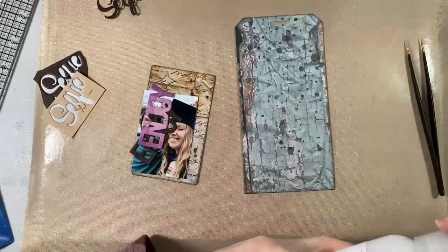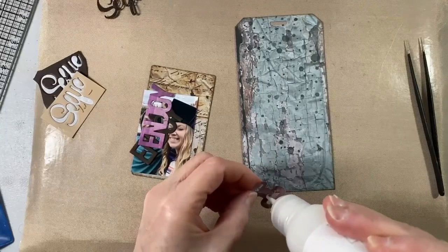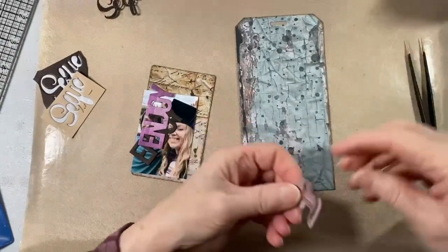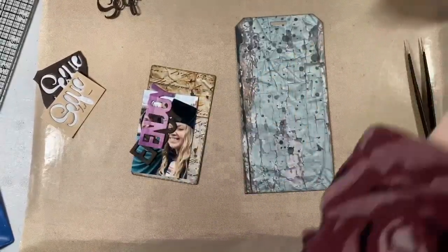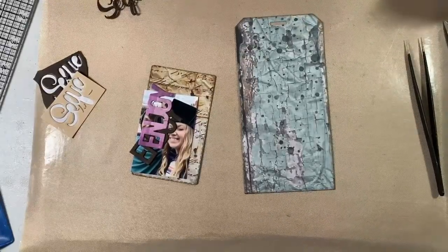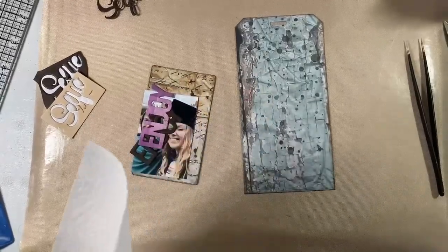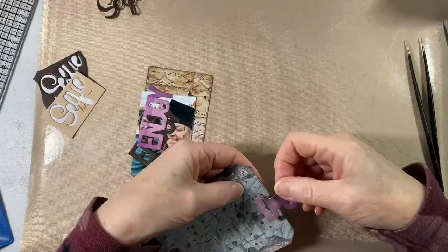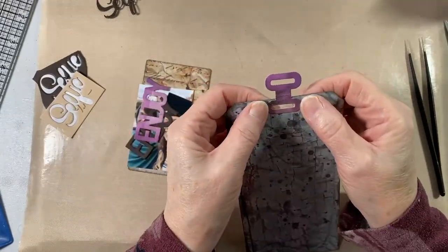So we're just going to glue this again. I've edged this with the scorched timber, and it's from the abandoned papers. Let's get some kitchen roll. Too much glue on there. So we get this one to stick, and then we'll turn it round on the back.